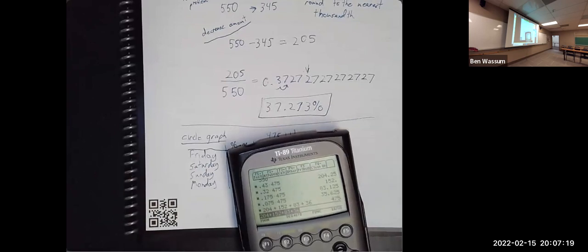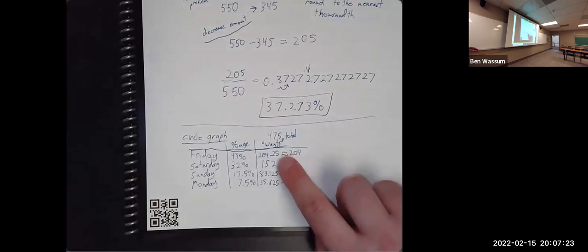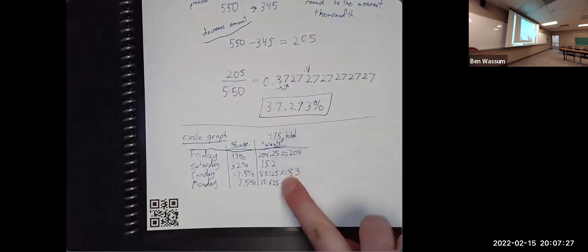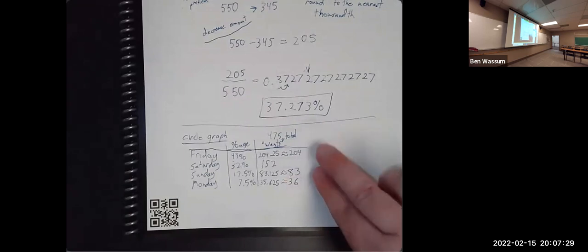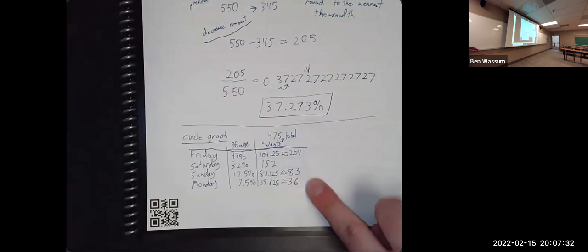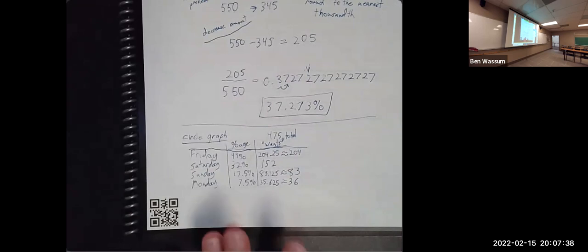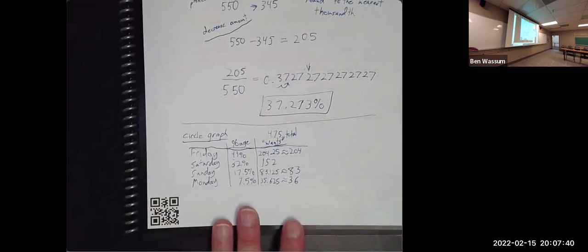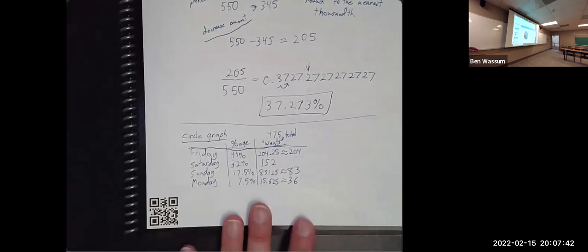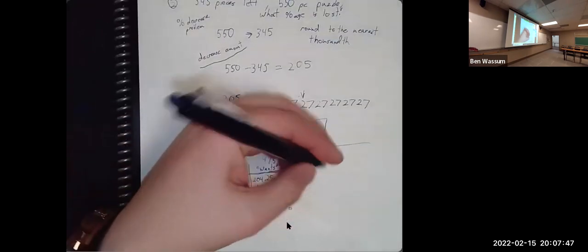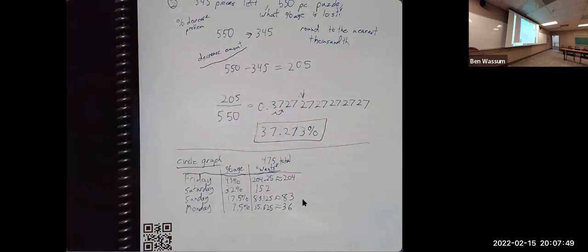Okay, so no big rounding errors, no big problems, because each of these had a little piece. These guys had little pieces. This one had one big piece. So these two rounded down, that one rounded up. That's where that extra little rounding error could have been. So we're good. We got these numbers, all right? Now, again, our number one said how many wants did we have on Friday? Well, that was easy. 204, right?